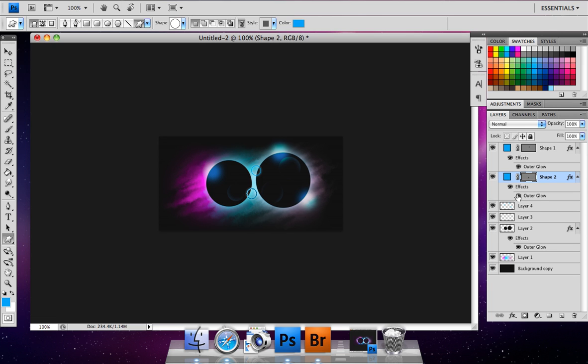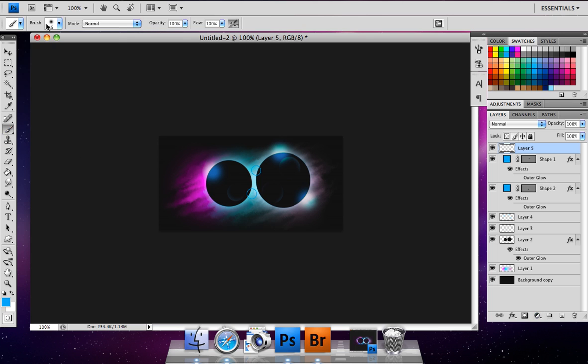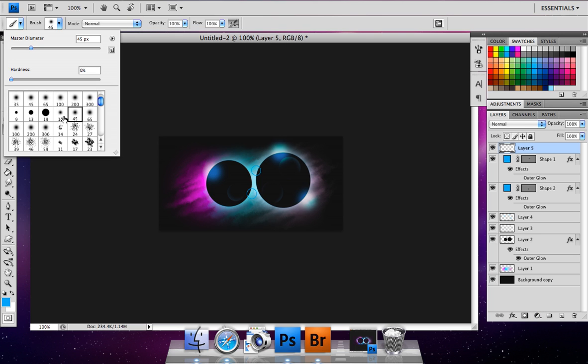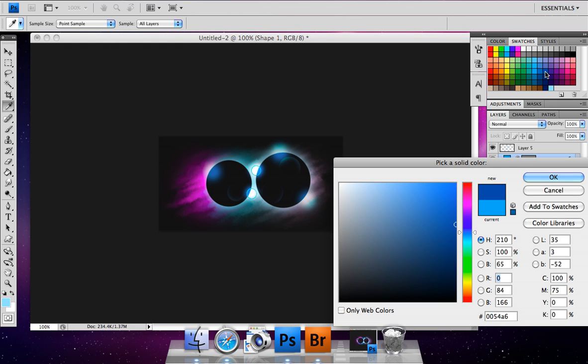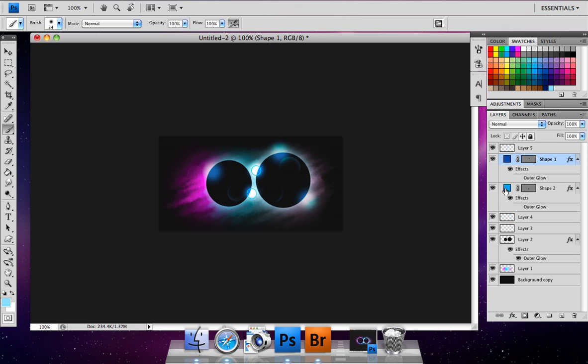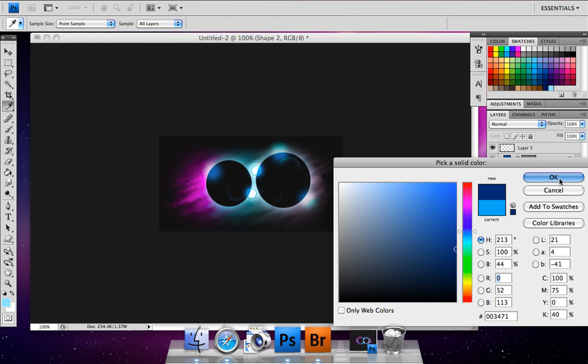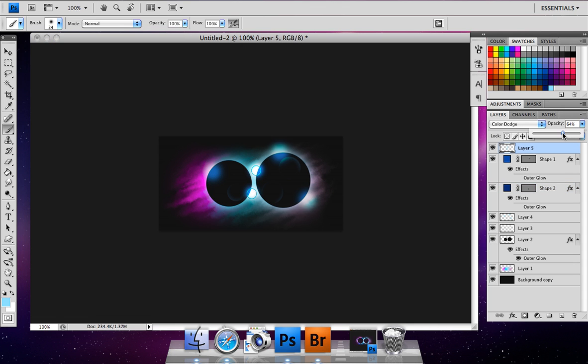And these have outer glow because I used them in my last one, but I'm going to turn those off for right now. And I'm going to use the same color I did for those color dodges on the big circles, but I'm going to use it inside here. Color dodge. Just fill those in like this. Probably made these a little too bright, but it's alright. Just lower the opacity, and you'll be okay.